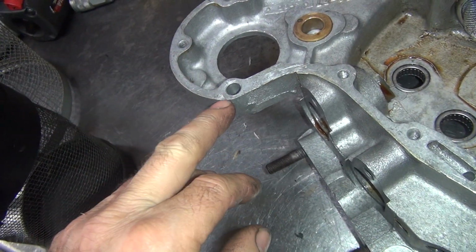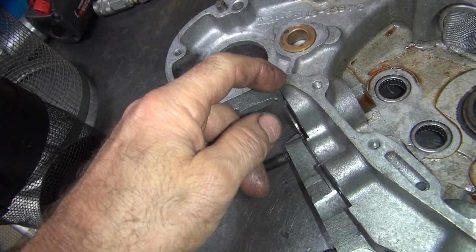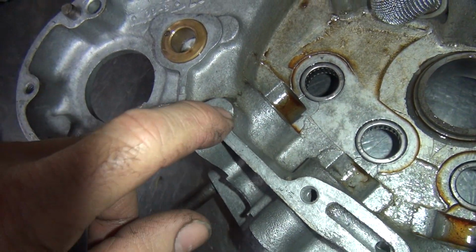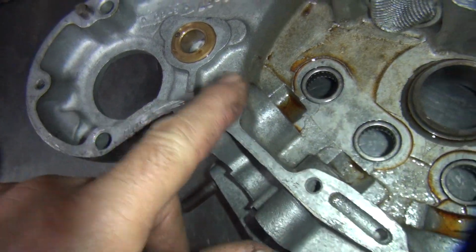The other option is you can put a little bead of weld right there and smooth it all up, and it's permanent. Different way of doing things. This one has a little nick right here that goes from the oil right to your hole and out, leak out the surface. But the gasket should seal that little spot.